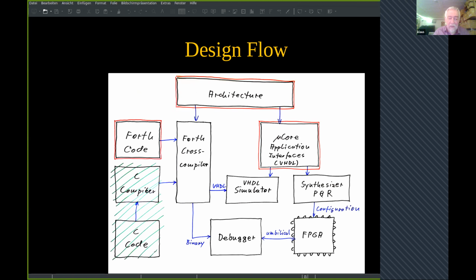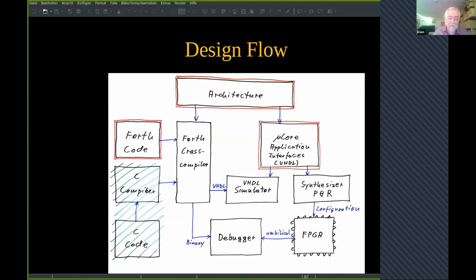We have a source code, we crank it through the cross-compiler, and then we can generate VHDL code of the program memory, and use this in a VHDL simulator. On the other side is the VHDL source code that goes into the simulator, so you can simulate Microcore executing Forth programs. So this is nice for development of new instructions and whatnot, or difficult interrupt situations.